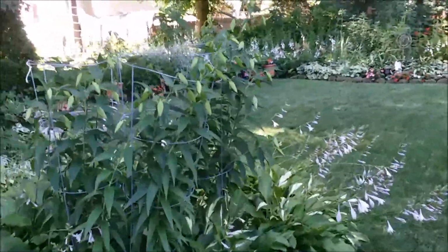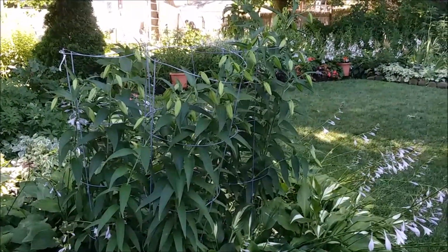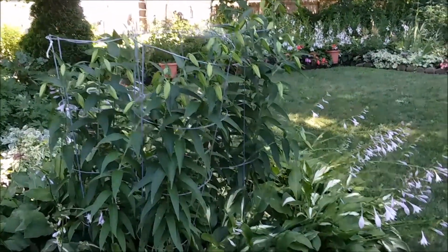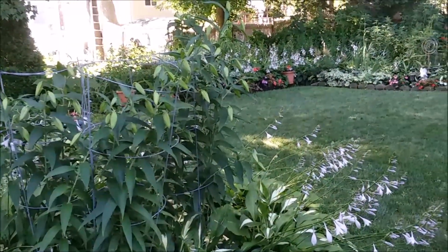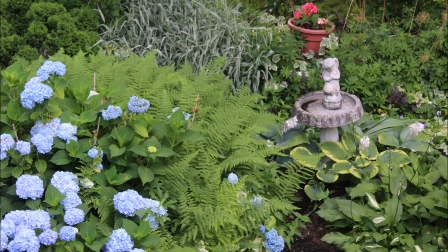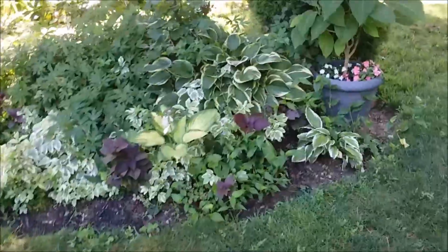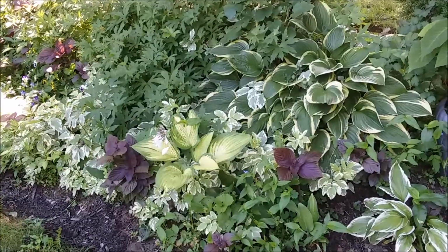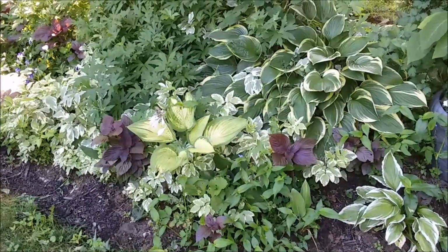Now, these are Casablanca lilies, and they bloom in August. So we know we're in August when we see the Casablanca lilies. But right now, you can see the hostas, the beautiful purple flowers of the hostas. As I was saying before to you, I love the combination of leaves and texture and so forth, and so right here you can see the different hostas with the purple perilla coming up and the bishop weed and some other weeds.